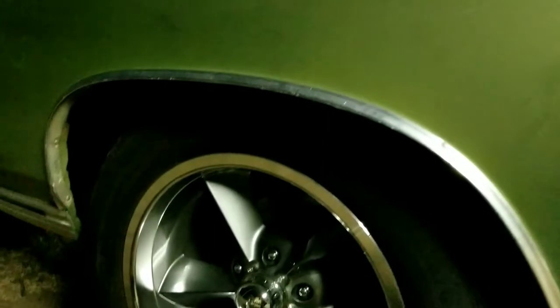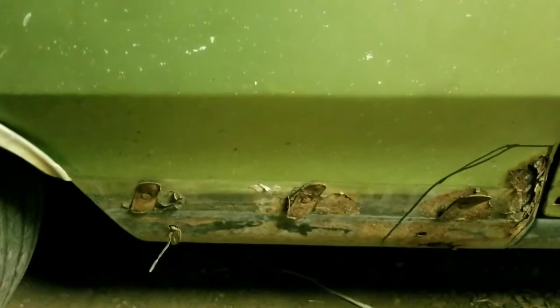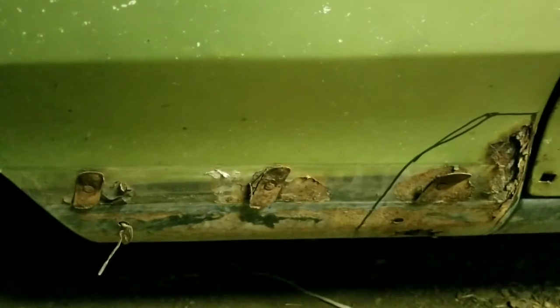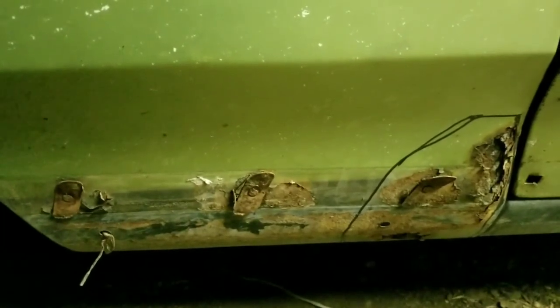I got to get that trim piece off the car. There's a small dent in the front of the fender. I'm going to see if I can't start getting this rust done. I'll have two holes over there I'm going to fill, tack them full weld, which shouldn't be that bad. But I'm going to see if I can't start getting this front fender fixed. So I'm going to go ahead and cut this out. Then I'll go in the shop and we'll show you how I'm going to try to make a patch.